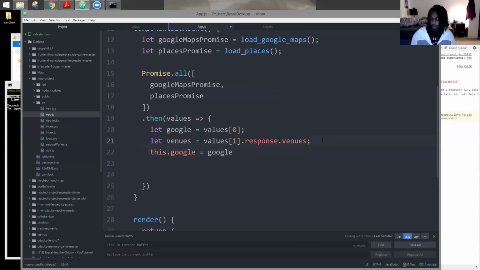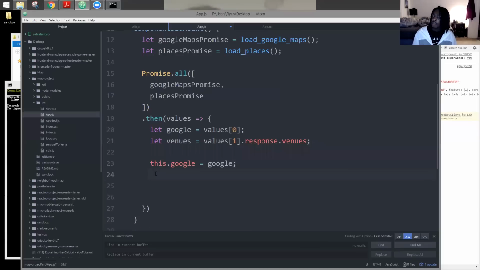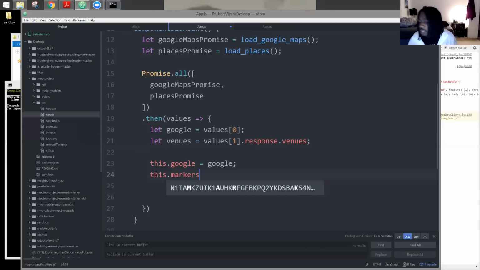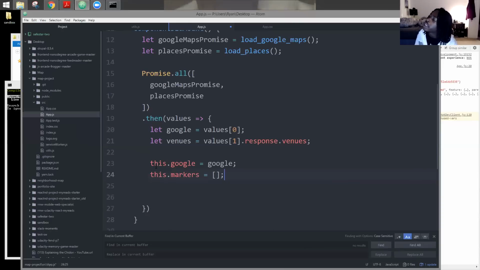So I have a copy of Google in the component state. I'm also going to create a component property called markers, and I'm going to store all map markers in this list. Again, not putting the markers in the state because it's Google Maps. It's a different kind of object. I know I'm going to interact with it a certain way.